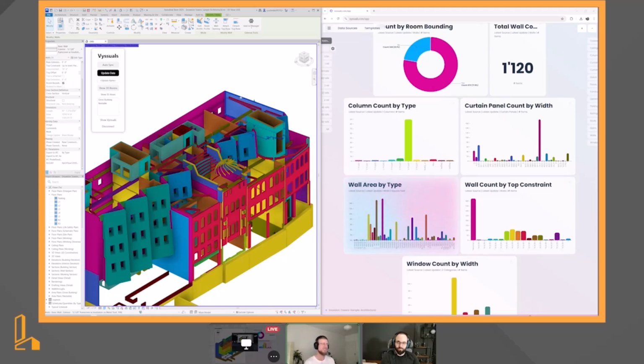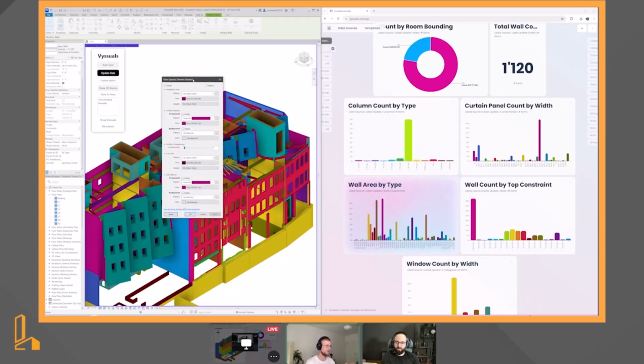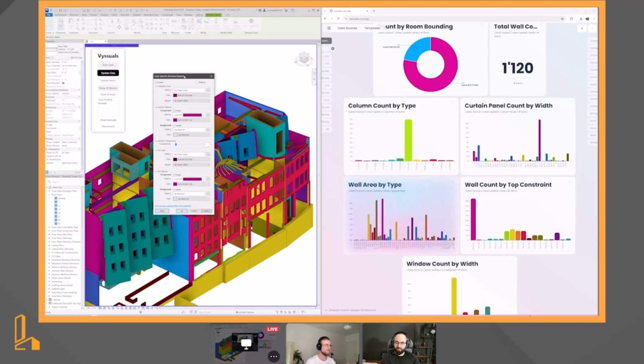And also filters tend to make a model quite slow. The lightest and easiest way to do this is really this override graphics in view by element. And then you have all the colors in here. This is what Vyssuals does. It's very simple, but it's doing this on a large scale.